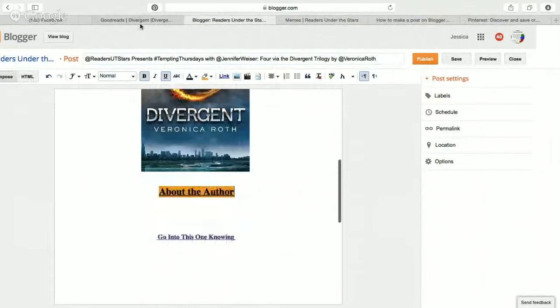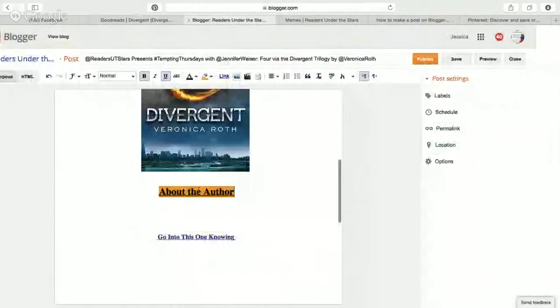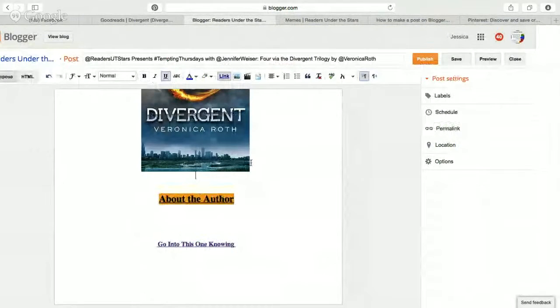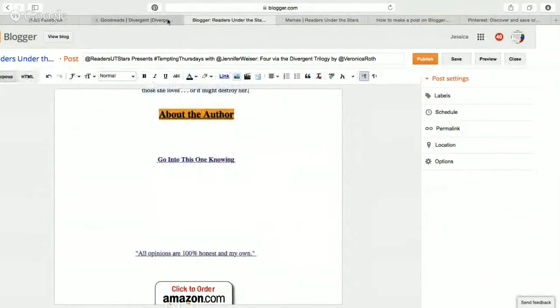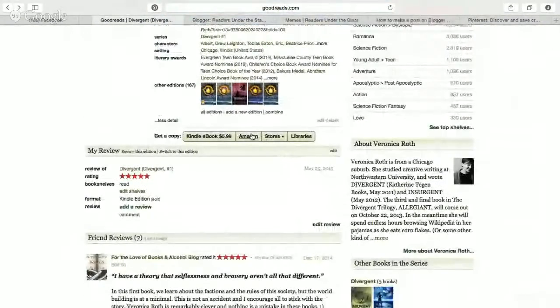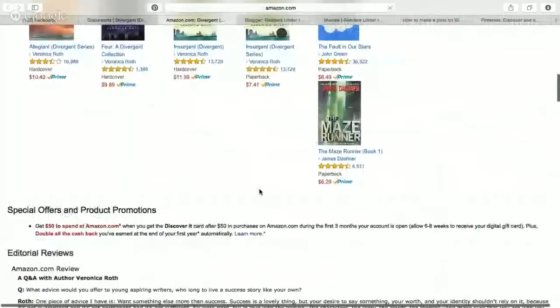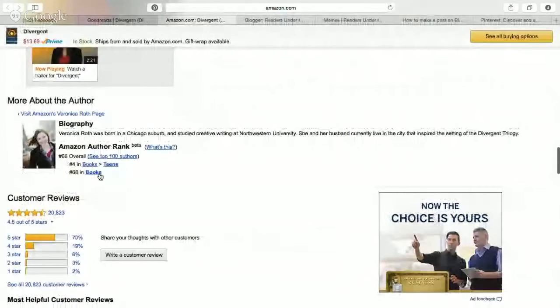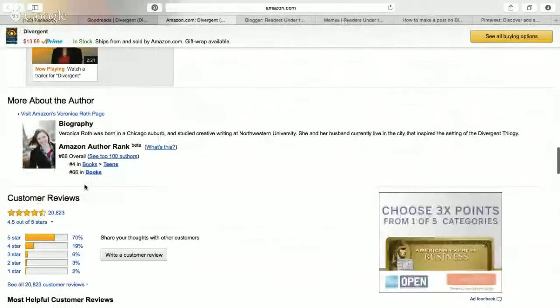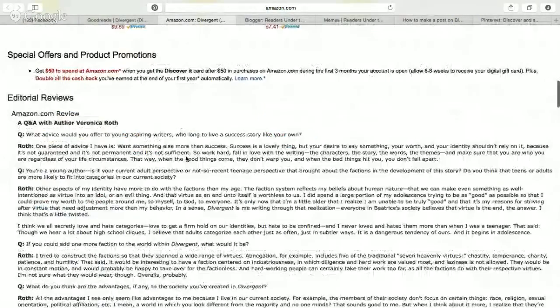Okay. So then you basically just do the same things that I showed in the post. Copy this. Paste it in there. And then the same thing with the about the author. Let's go over here and find it. Okay, so this right here, this is what I used to use. But if it had a thing down here stating to see more, then it would cut it off, and then you have to go search for all this.